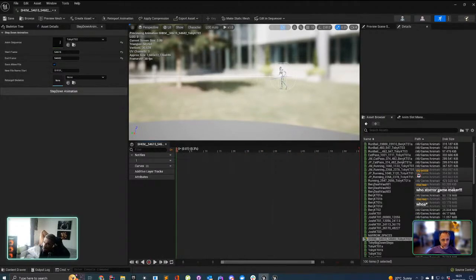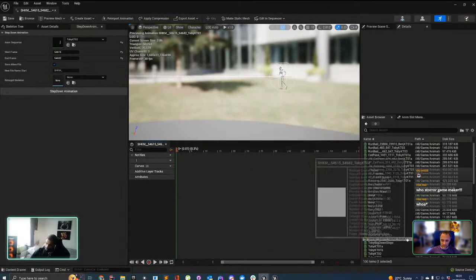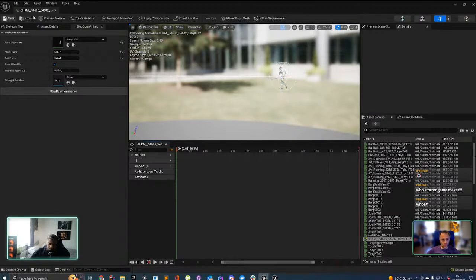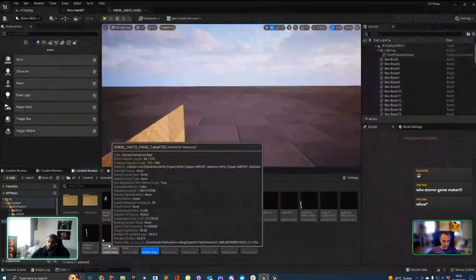A couple of things. If you look at the file name of the animation sequence, I don't know if you can read it very well, but it's actually pretty visible, to be honest.